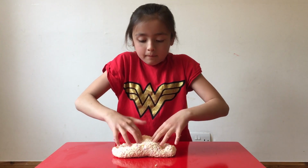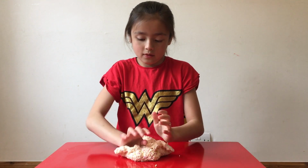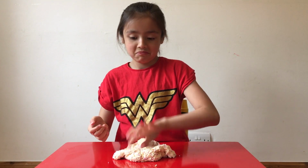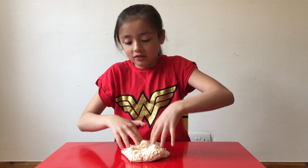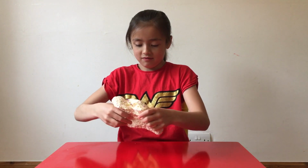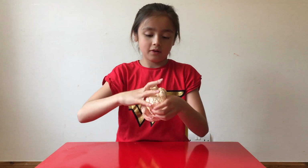So you like this one more than the rainbow slime, or just about? You like them in their own way? Yeah, I like them in their own way, but I really love this one. And the beads just come out, and then there's some there, you just lift them. You just get the slime and dab it on.